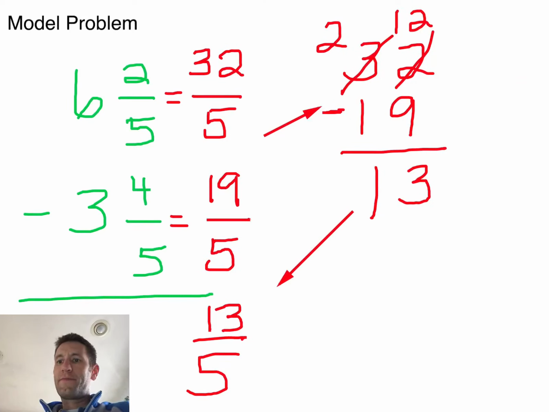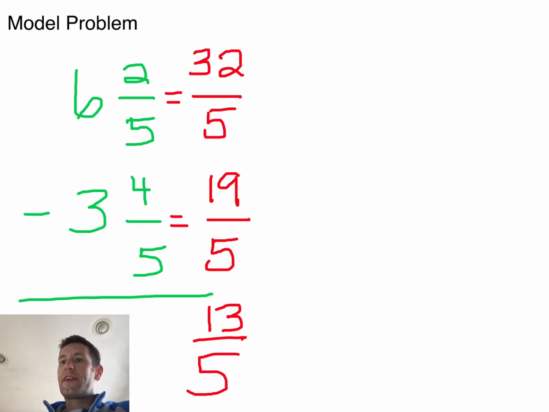So now I've gone ahead and shown all my math thinking. I took 32 minus 19. If you follow the arrow, you'll see that this is my difference. This is my answer. And I took 13 and I placed that over here in the numerator. So my answer of 6 2/5 minus 3 4/5, so far what I have is 13/5. But you know, especially after talking today as a class, that we can't leave this as 13/5.